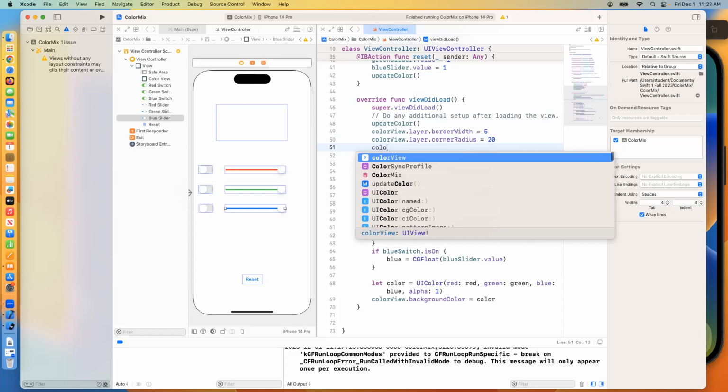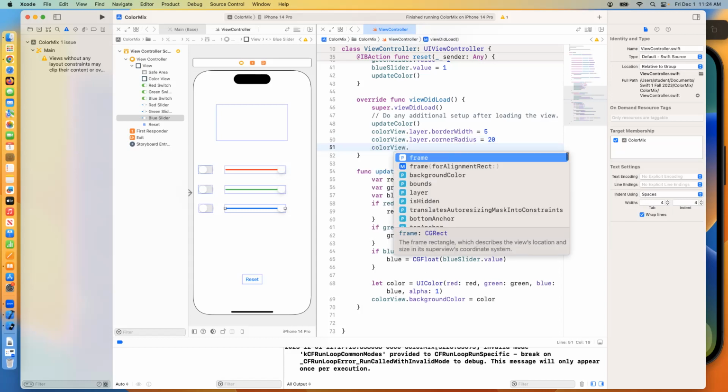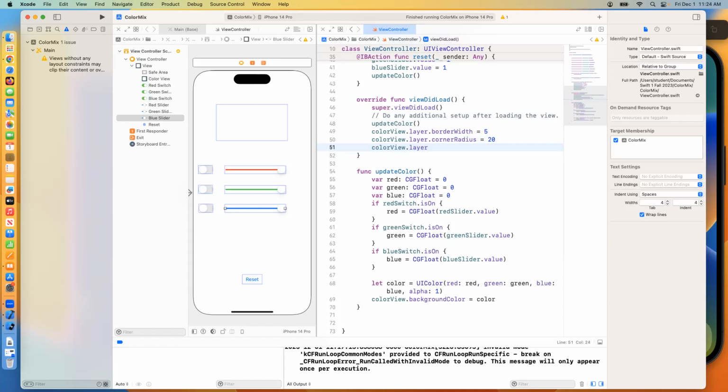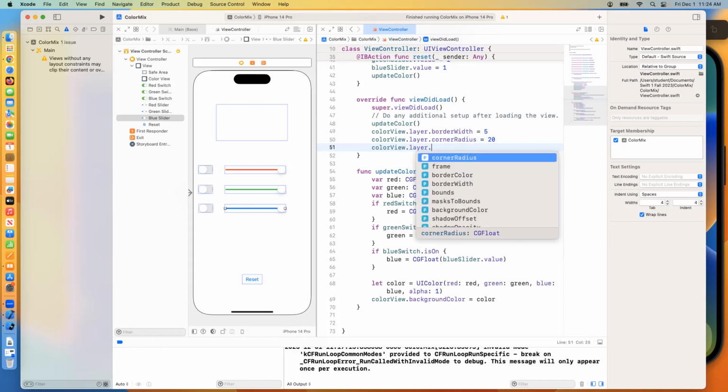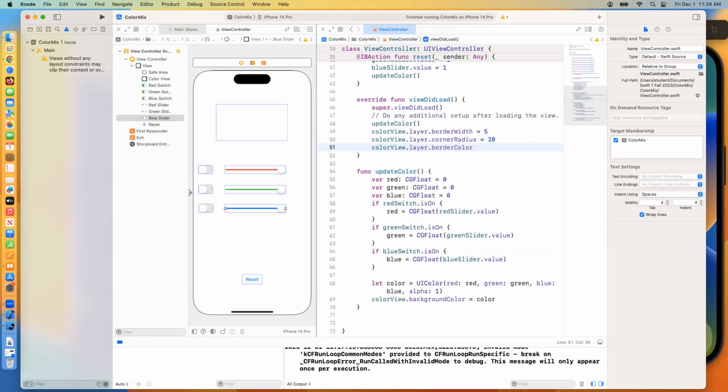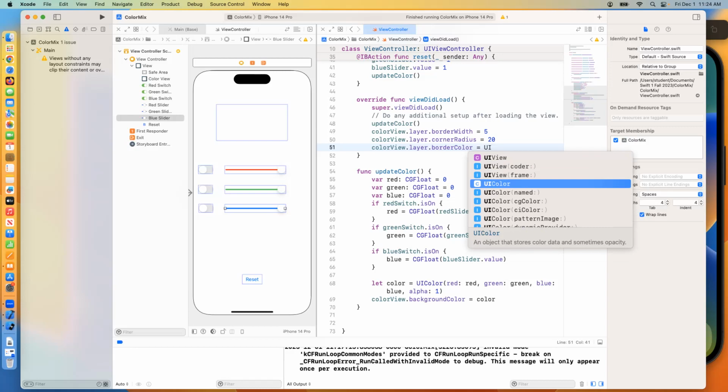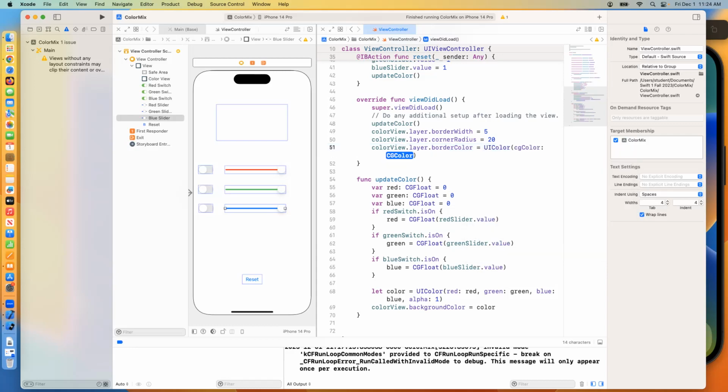The last one that we're going to add here is colorView.layer.borderColor. Here we're going to type in UIColor, and we're going to do a CGColor. So I may as well just do it like that. And black.